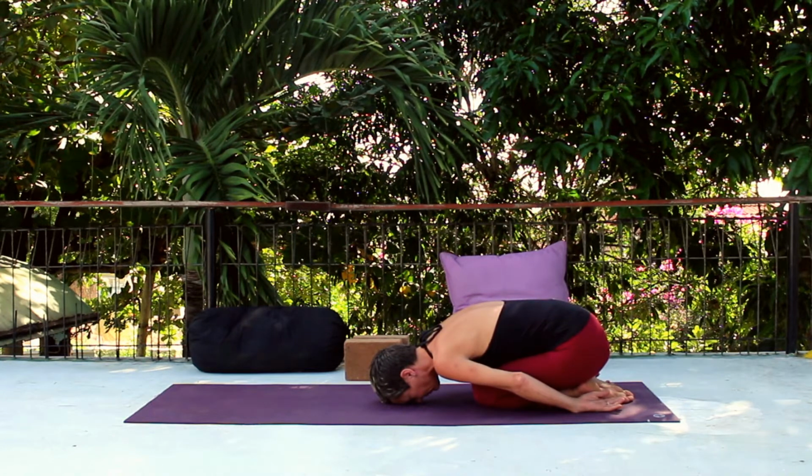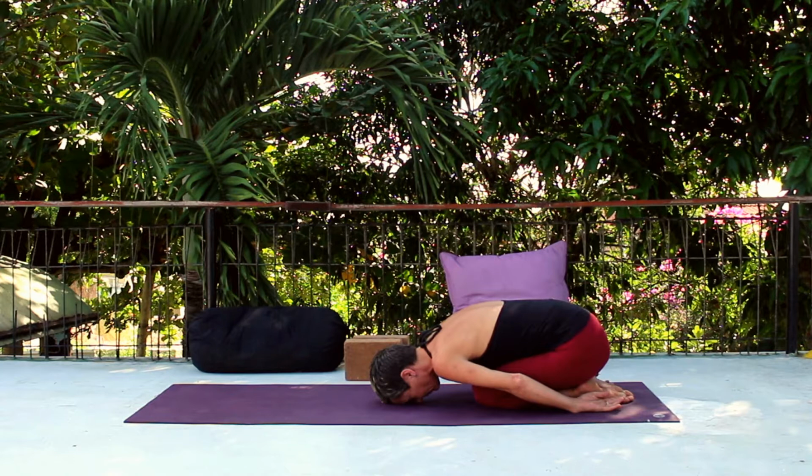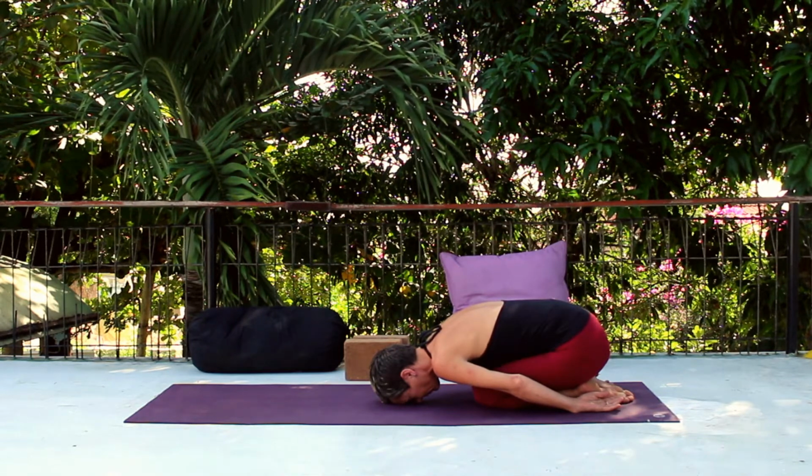Relax your shoulders, your head, allowing the spine to round here. Soft belly as you feel the gentle breath at the back of the heart.